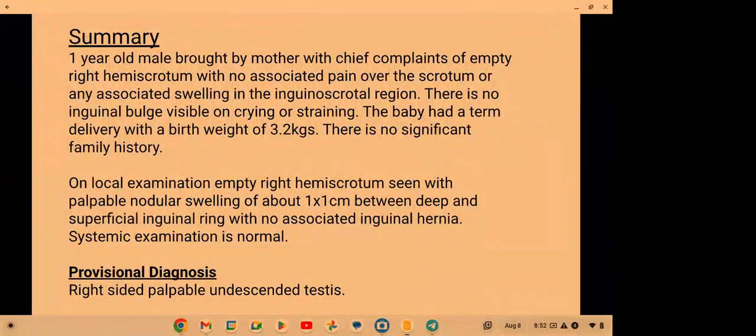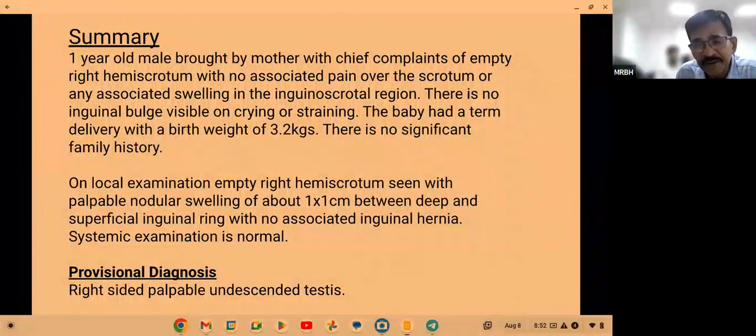Sir, I could not get you, sir. Where do you find it? The deep ring closed is the commonest site. You are not finding a closed deep ring. What next area do you search? At what line and what structure do you need to retract? It's on the right side.